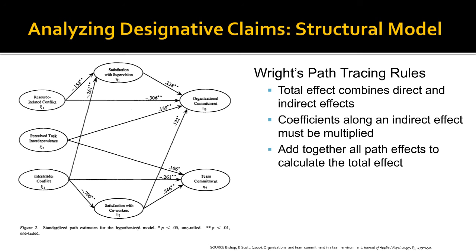Once all the paths from all factors to all outcomes have been calculated, you can determine which causal factors have a substantive effect on one or more outcomes. Any substantive factors should be kept, and any insubstantial factors should be removed from the model. We can note which factors were removed because they were insubstantial. Or we can use dotted lines to show that a factor relationship was not estimated to be substantial in the warrant model. Let's now apply Wright's rules to develop a warrant model that would support a claim about the causal factors influencing team and organizational commitment, that we could test using evidence-based analysis.